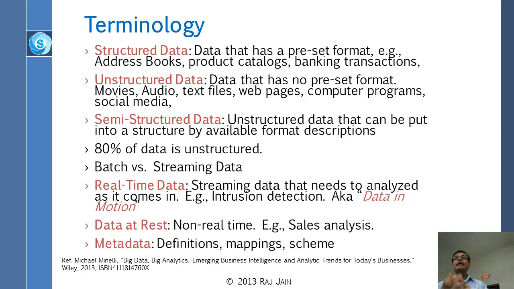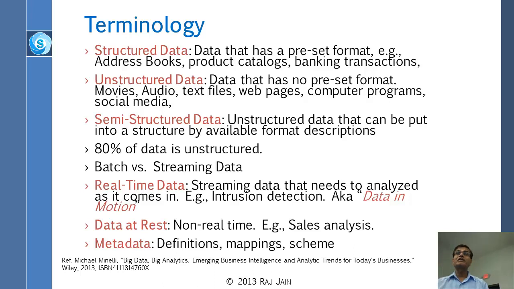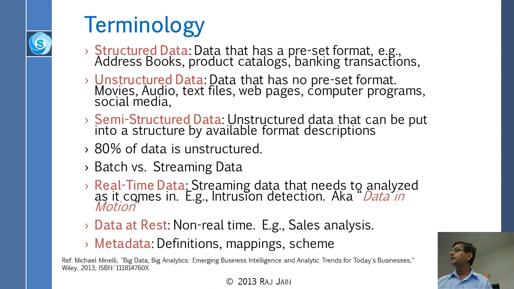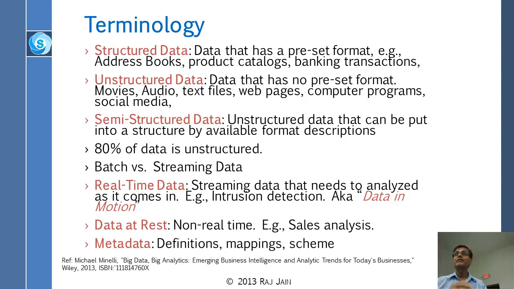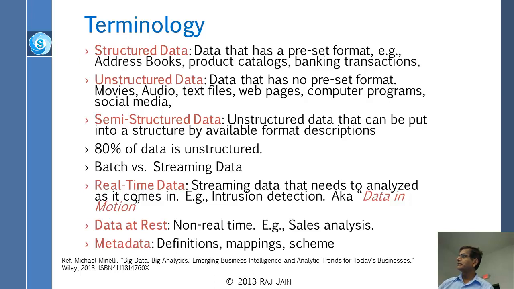There is also batch data and streaming data. Batch data comes in and you can keep it and analyze it later. Streaming data keeps coming in — sensor data, for example, produces new data every minute. Some data is real-time — intrusion detection, accident prediction, or machine failure warnings need to be acted on now, not tomorrow. This is called data in motion, versus data at rest, which can be analyzed any time. Non-real-time data at rest includes things like sales analysis done at the end of the night.